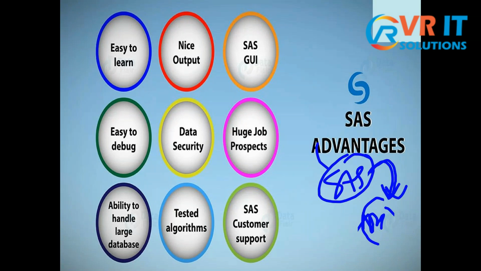And SAS is very secure. When the ABC company is using their data in SAS, they are using their clinical trial data. It is very sensitive data, right? It should be very secure. It cannot be breached or manipulated. SAS gives that, so data security is very high. That is one more reason, and it is frequently updated.